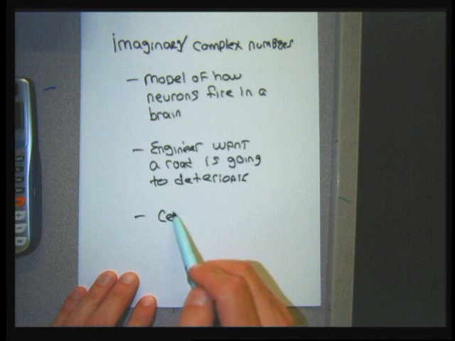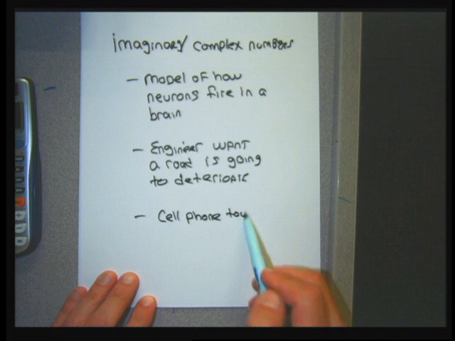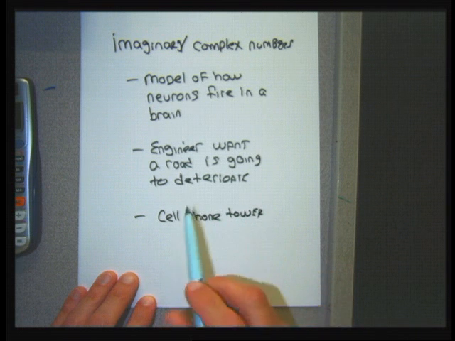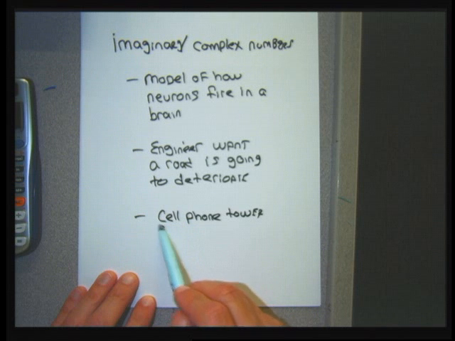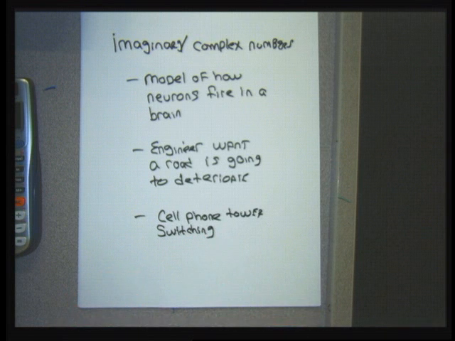And even for something that might be something you do daily, if you're driving in your car, texting, which you shouldn't be, I suppose, or talking on your cell phone, eventually you get close to one cell phone tower and away from another, and the code written in your cell phone that helps it decide when to switch from one tower to the next also has i's, or imaginary numbers, in it. So they're used everywhere, but their use is way complex, so we can't really show you how they're used. We just tell you that they are used, and you just have to believe it.